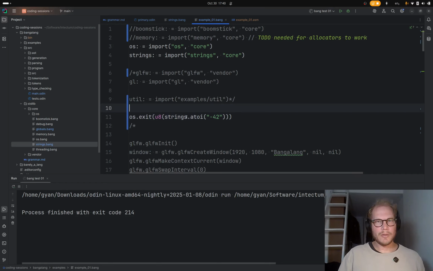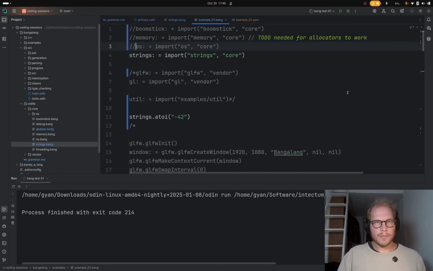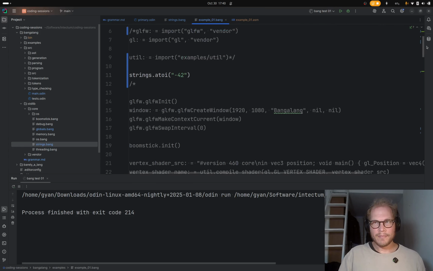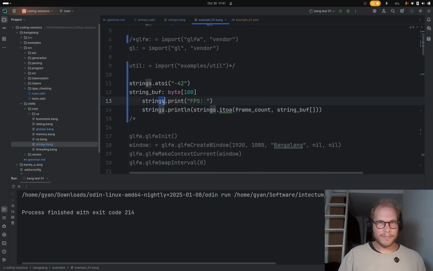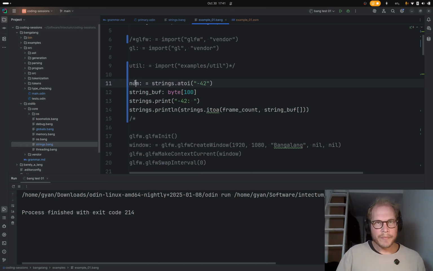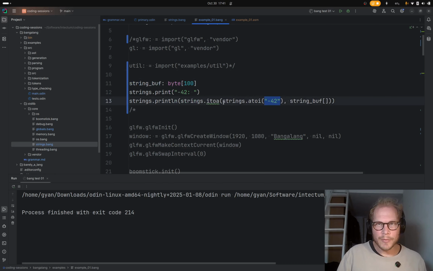So I guess we could do this and then convert it back to a string and print it out. So it should be negative 42. So we have the number. I guess we can just do it straight there. So we go from string negative 42 to a number and then back to a string. And we should get negative 42.